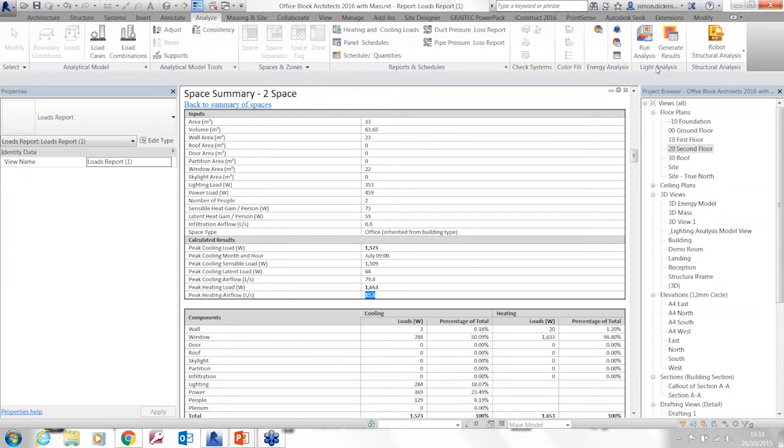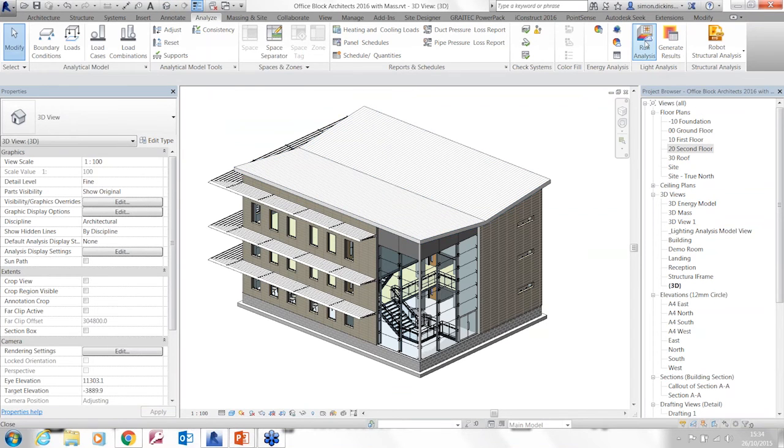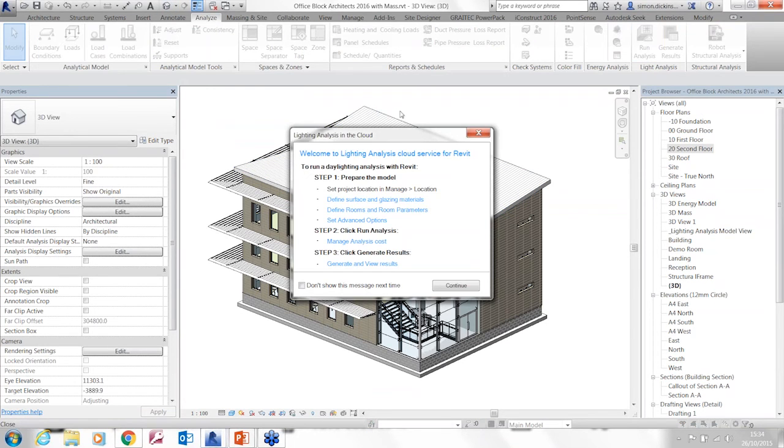Now, it's using LEED values, it's not using BREEAM, which we use in the UK, but LEED was developed out of BREEAM. The BREEAM standard was developed first, and then the LEED standard in the US was developed from our standard. So there is a slight difference in the values, but in the information that's required and given back, it's very, very similar. So if I go to a 3D view of this building, I can start to run analysis.